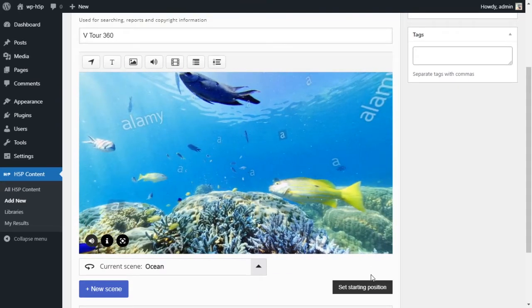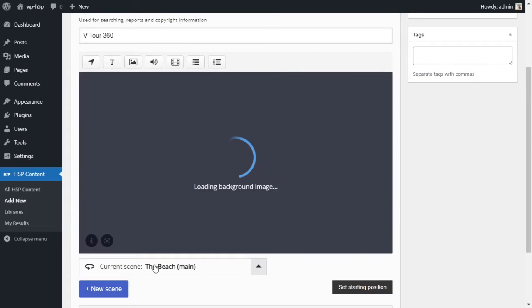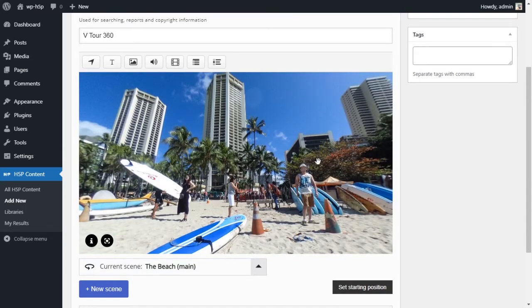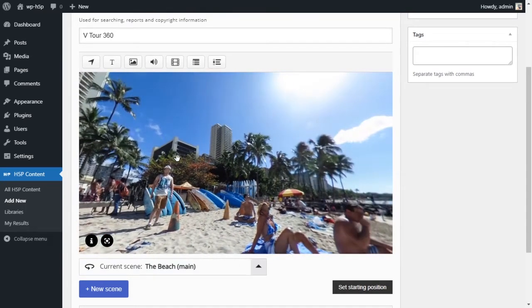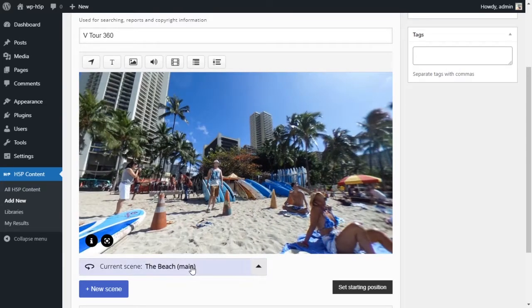Click on that. Now I want to go back to the starting point here. So now I have two scenes. As you can see, I haven't added anything else to the scenes. They're just backgrounds, and they're also not connected to each other.